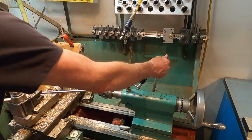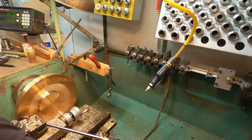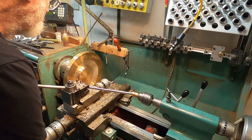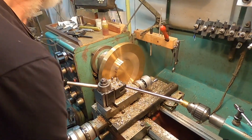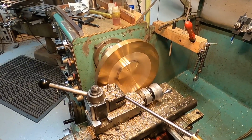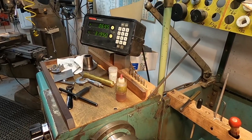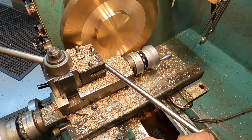Okay. Whoops. Okay, there's our 40. And power up. So you can see as the crossfeed is moving in on the y-axis, the x-axis is being driven to the left by this tool that we've arranged here.